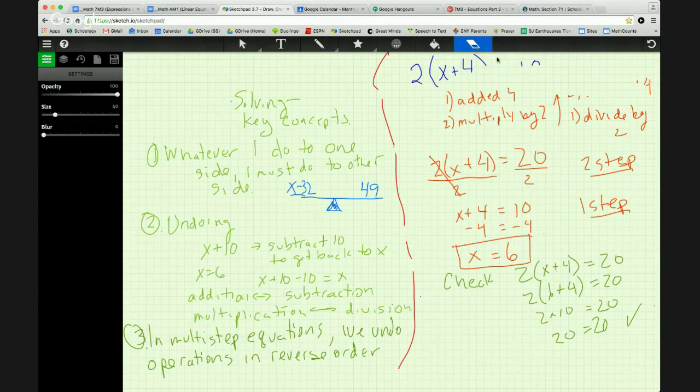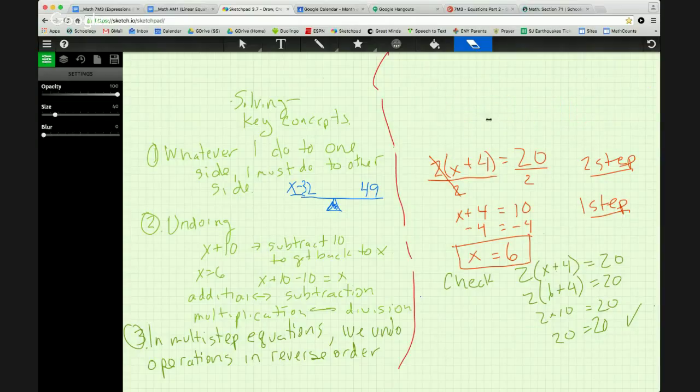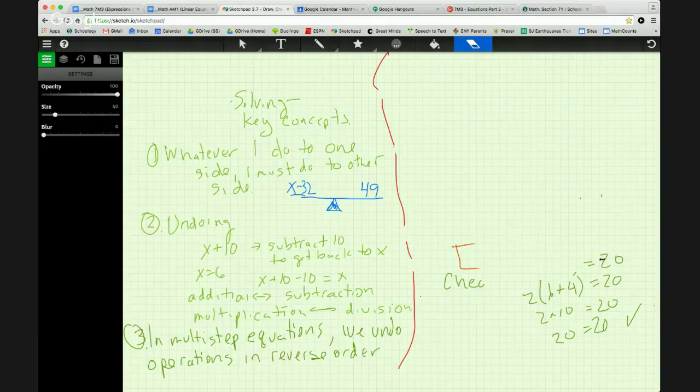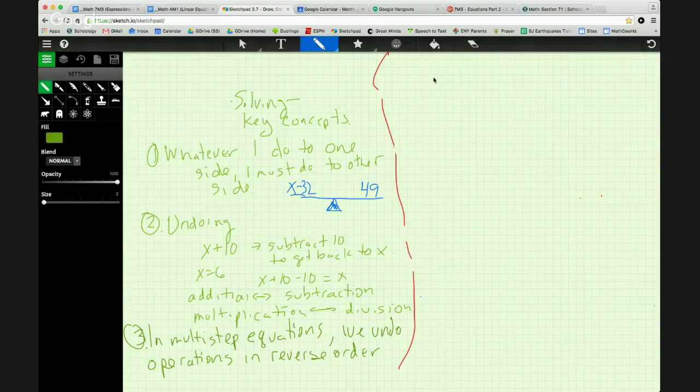Okay, now this time it's your turn to figure out what to do. And we have to get really solid at doing these. We have to be able to do these like the back of our hand, always knowing what the right thing to do next is. So let's try 3x, now let's do a minus. 3x minus 9 is equal to 12.